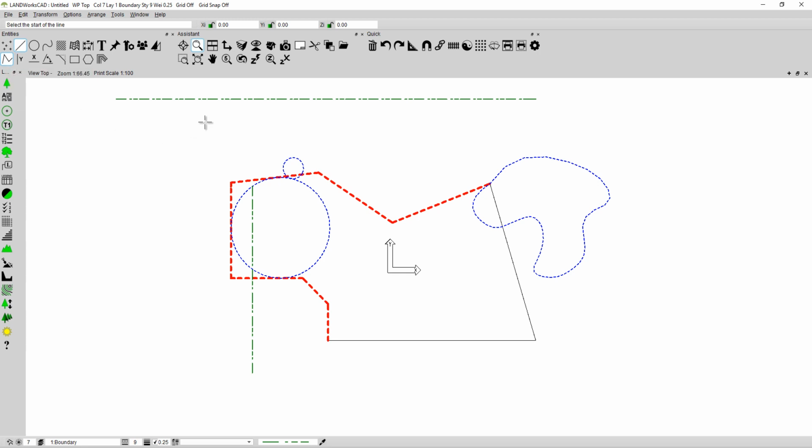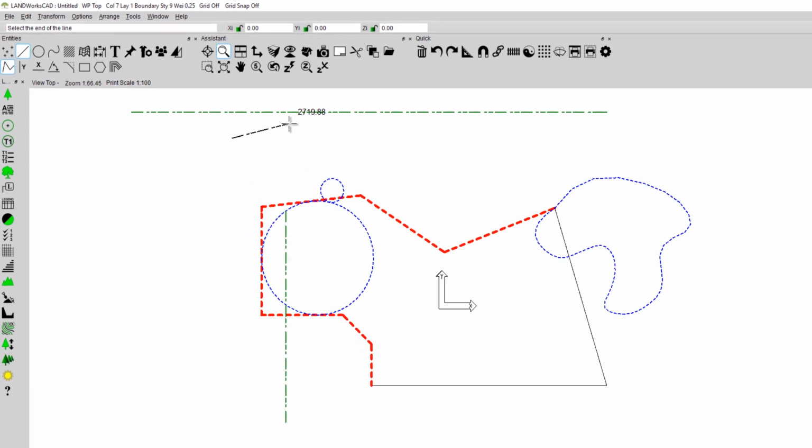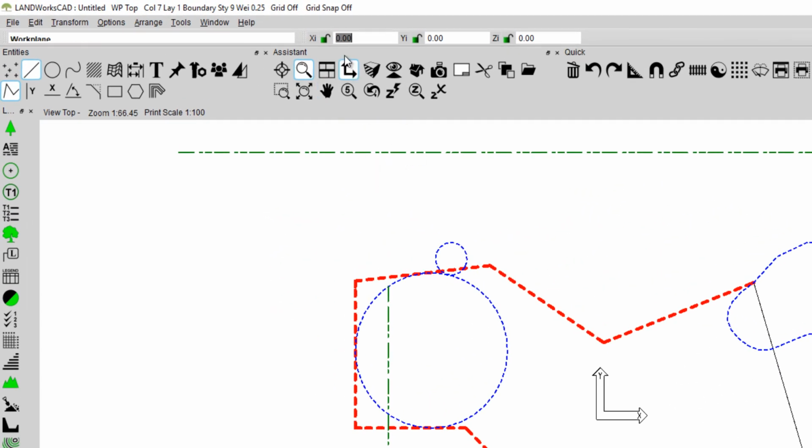I'll pick a point, say here. I'll let go of the mouse for 1 second, and I'm going to press X on my keyboard. And you will notice at the top here that this field is highlighted and is waiting for me to type in a value that I wish to move in the X direction. So let's put in there 10,000, and that's equivalent obviously to 10 meters. And when I press the Enter key, I know now that that line is traveling in the X direction, the positive X direction, and that's indicated here, by the way.